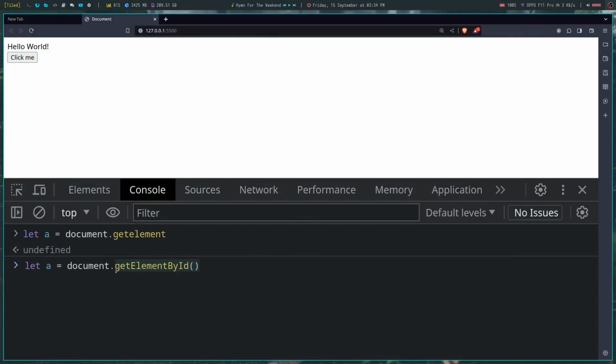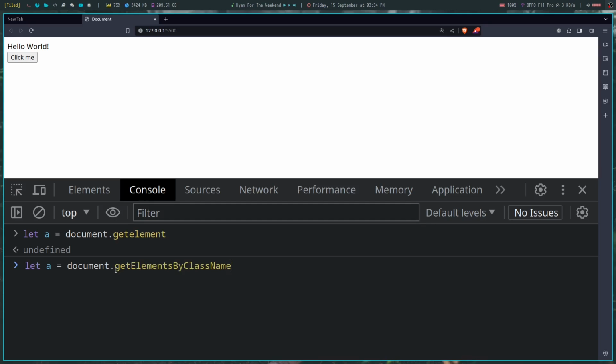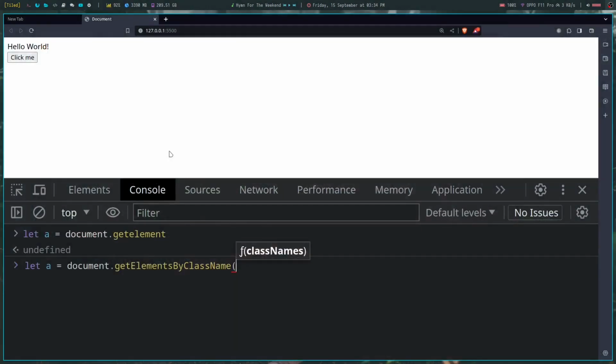But as you know, classes can have multiple instances, or many elements can have the same class. That is why when we are trying to get elements by class name, you will see it's elements instead of element. So it will return us an array of elements, or the results. So say if we say class name container.